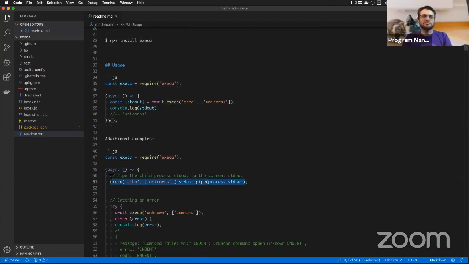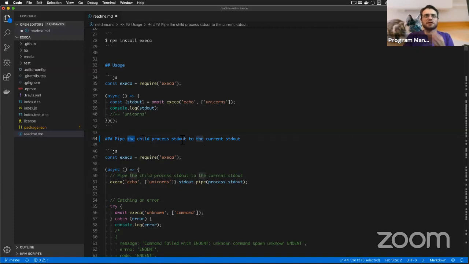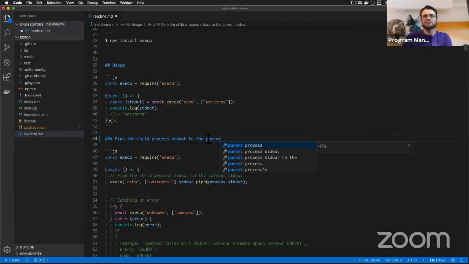But this right here is probably a great title: pipe the child process standard out to the current standard out of the parent. That seems like a long title, but it's really descriptive.